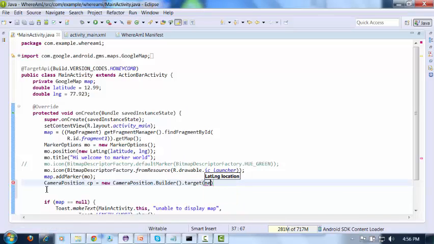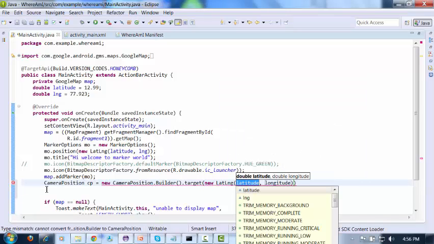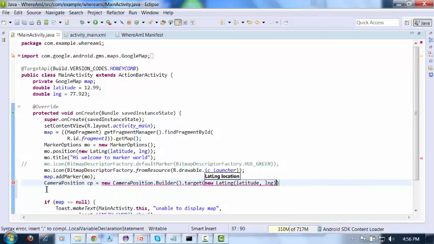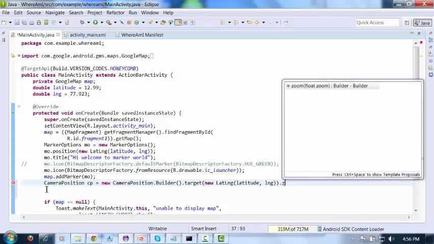So how to give the location? Use your LatLng. You can give the latitude and longitude here. Then if you want to zoom at that particular location, it provides the zoom option also.